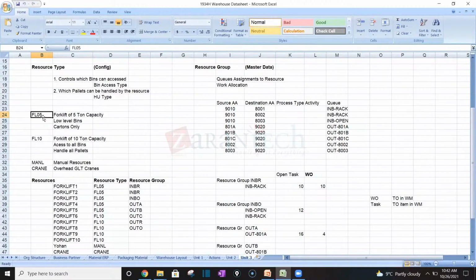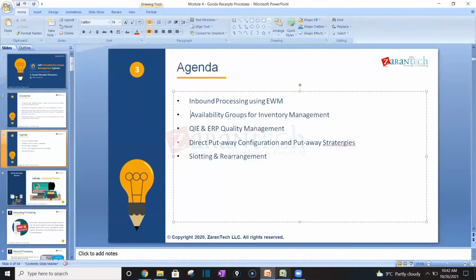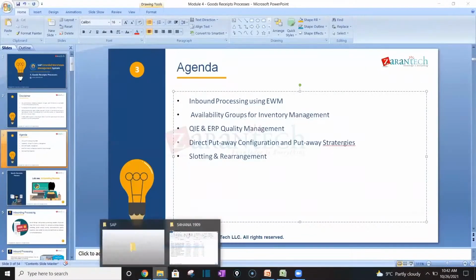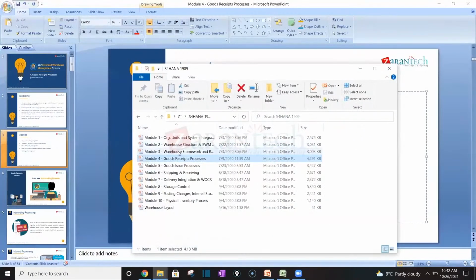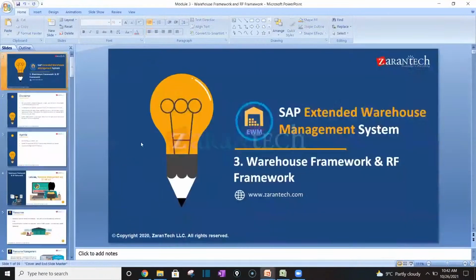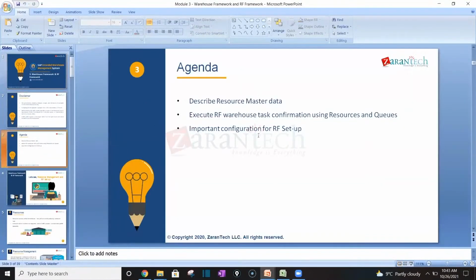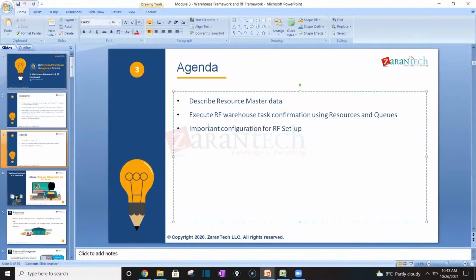As part of our curriculum, the next topic was RF configuration. But I would like to slightly park that. I would spend more time on the basic inbound execution today, and then we will talk about the functional configuration in RF.